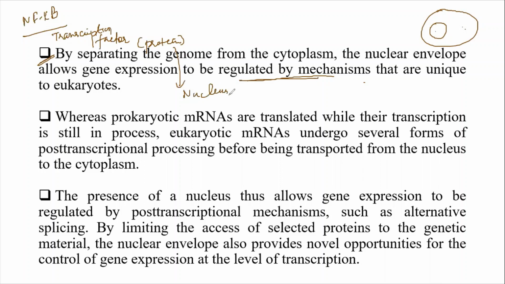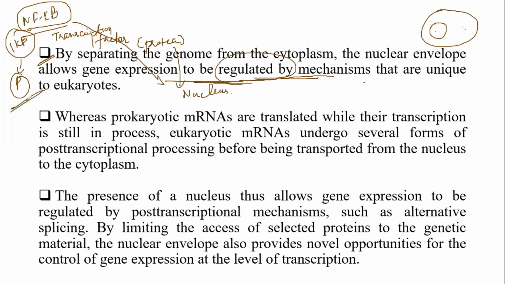So when you get a signal, only then does NF kappa B, which is masked by the activity of I kappa B, get released. When there is a signal, I kappa B gets phosphorylated. What happens? I kappa B undergoes a conformational change and NF kappa B becomes free. When NF kappa B is free, only then does it enter the nucleus, right? So what is the mechanism? This is the regulation we are talking about, the regulation of gene expression.